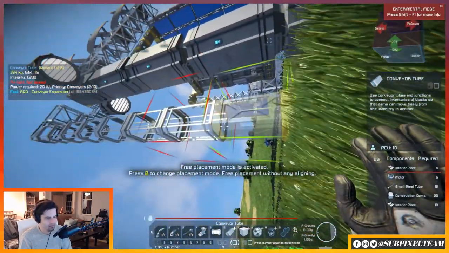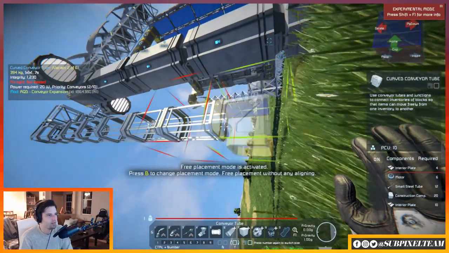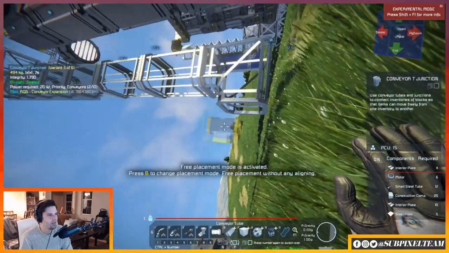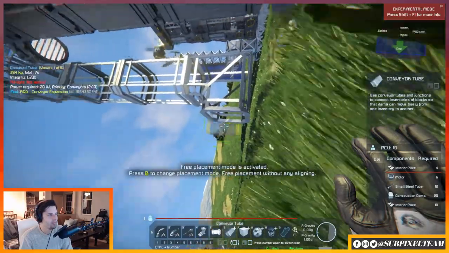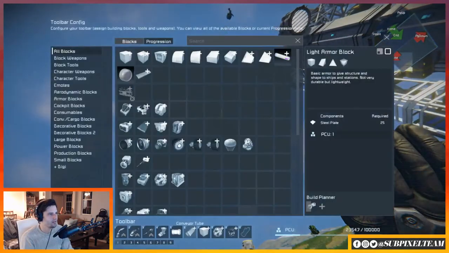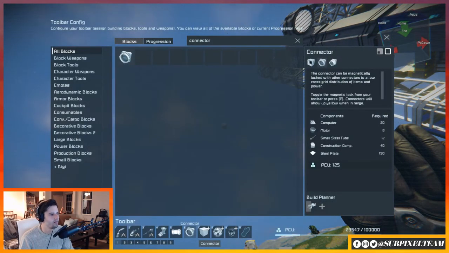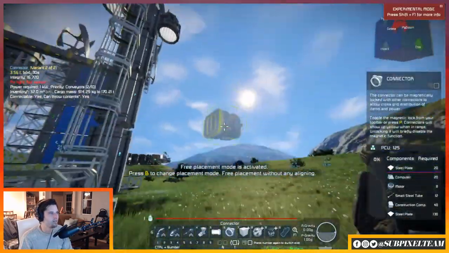Okay. All right. I'm getting there, folks. You're doing it. Okay. And then I think I need a little bit of a safety gap here, and then I'll throw a connector in. Okay.